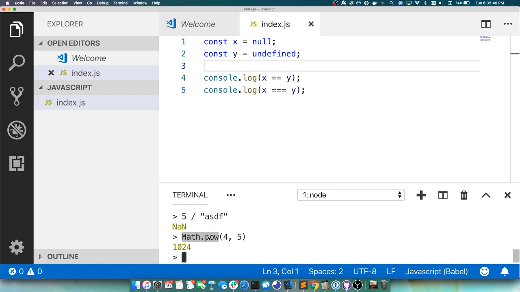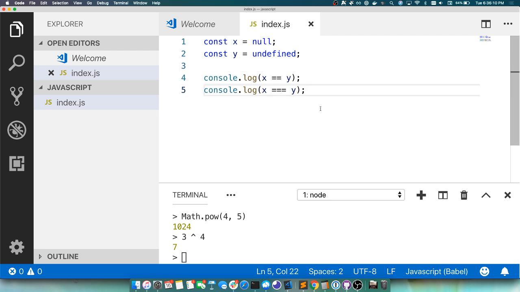So there's no other real arithmetic symbols except maybe the caret for power of. That doesn't make sense. I'm not sure what that just did. I think that's a bitwise operation. That's some real weird logical stuff. So let's not worry about the bitwise ones because those are extremely confusing and will not help. And you don't really use the bitwise ones, so don't worry about it much. Okay, so those are some operators.